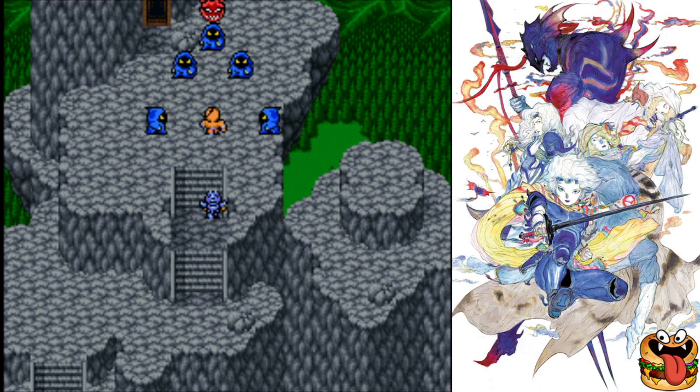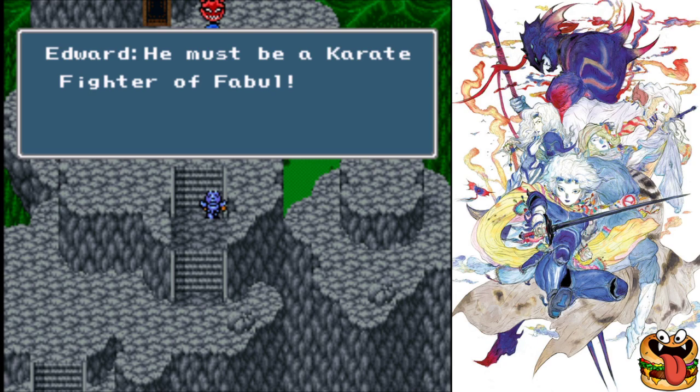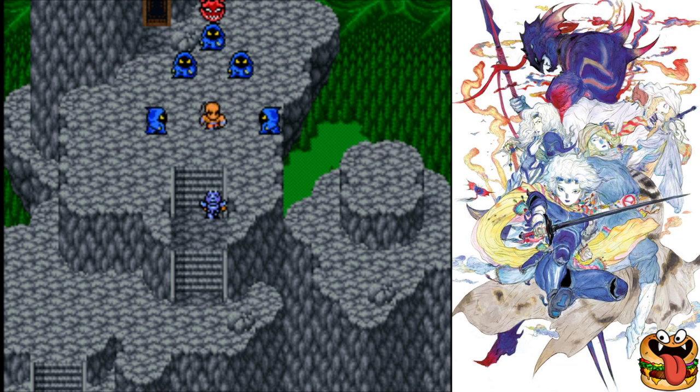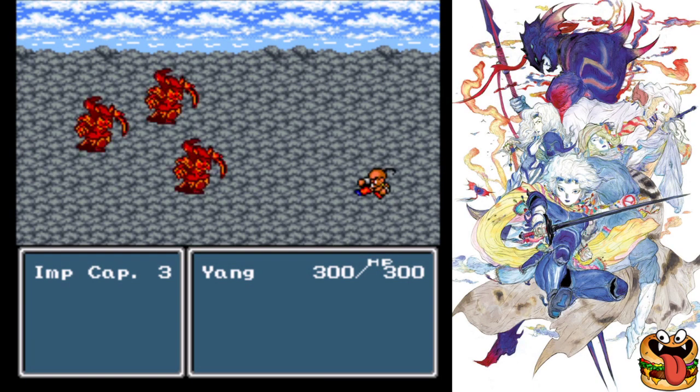What's that? It must be a karate fighter! Yes, a karate fighter who goes achoo. He knows karate, man. He knows sneeze-foo. So the original idea was for Yang here to sound like Bruce Lee, which is wacha or something. But somehow it became achoo. He doesn't punch twice. He's not the best monk I've ever seen. That's because he's only equipped with one claw right now, unfortunately.